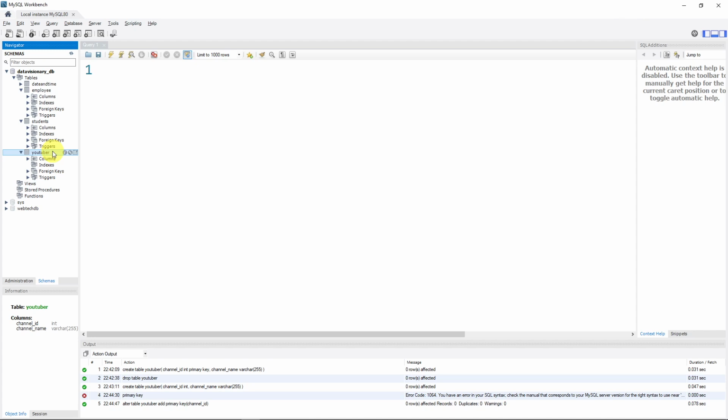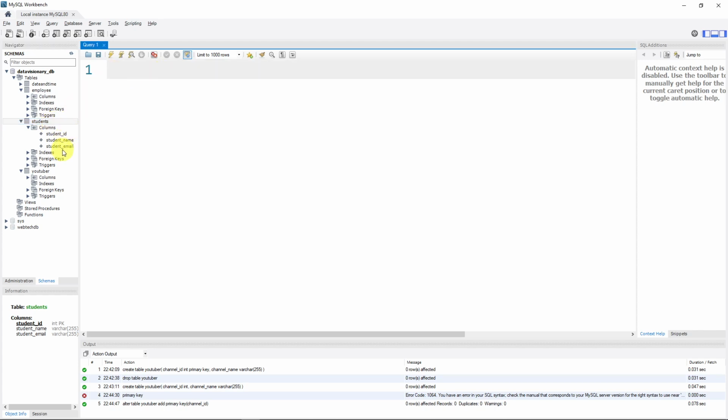Let's say we have a student table. If I go to the columns, you can see student ID, name, email, and I want to create one more table for this, where I will also set student ID. So let's create a table, and the next table will be student_next.